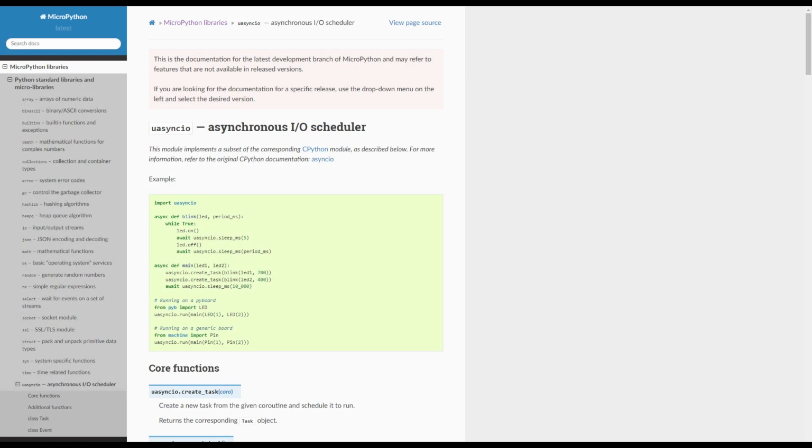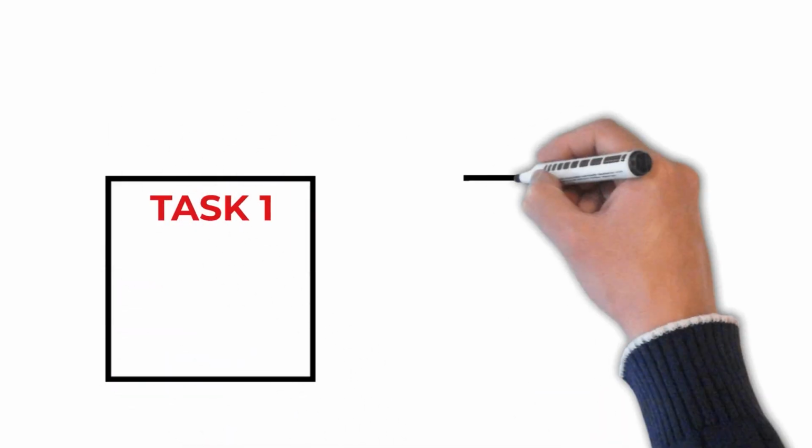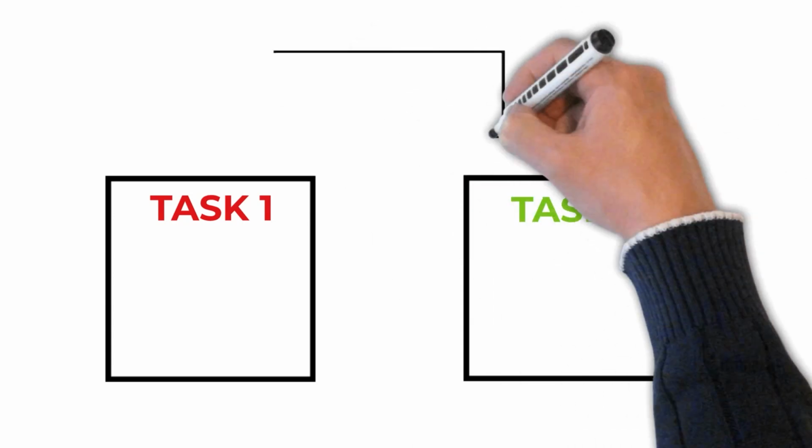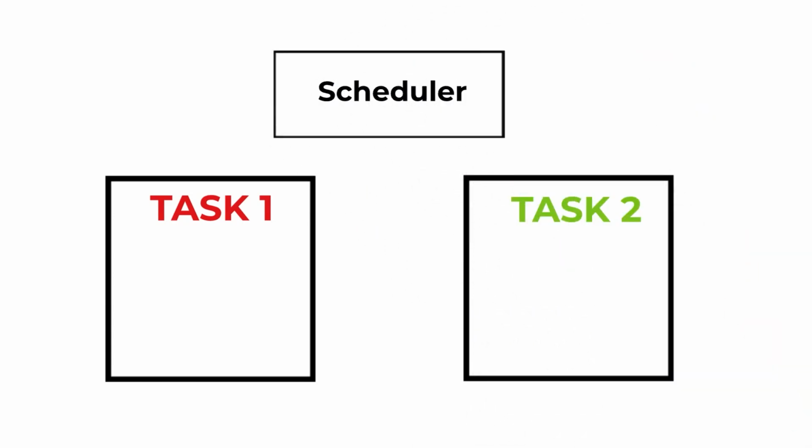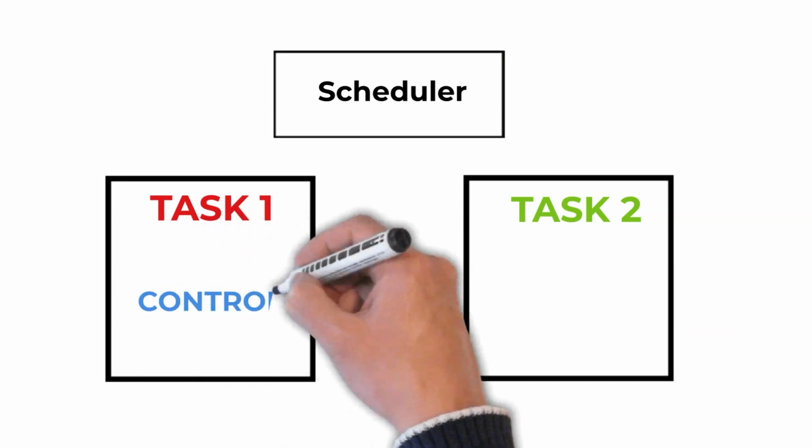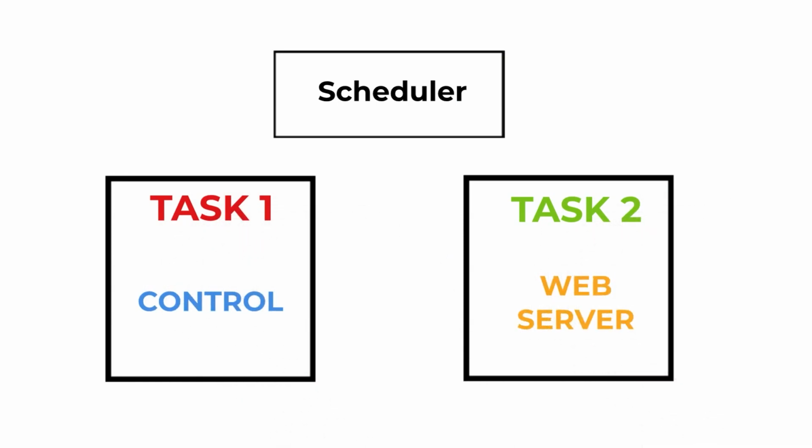So we're going to start with the asynchronous solution. For this, we're going to be using one of the MicroPython packages called uasyncio, which is the MicroPython version of the main Python asyncio package. What this lets us do is divide our code up into a number of tasks or coroutines. Then asyncio puts a scheduler on top of this, which uses the single core to time slice each of our tasks. In other words, we have one task perhaps doing our control software, one task handling our web server, and our scheduler will slice up the time of our processor and assign time blocks to each of our tasks. So we get this idea of our tasks running in parallel, or this idea of multitasking.